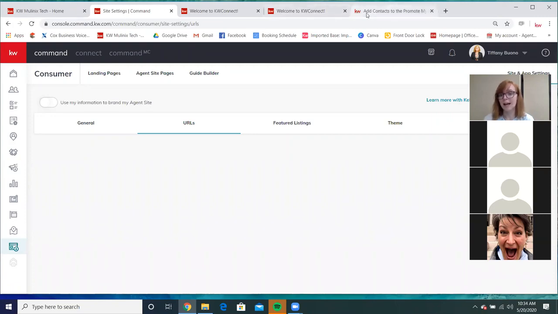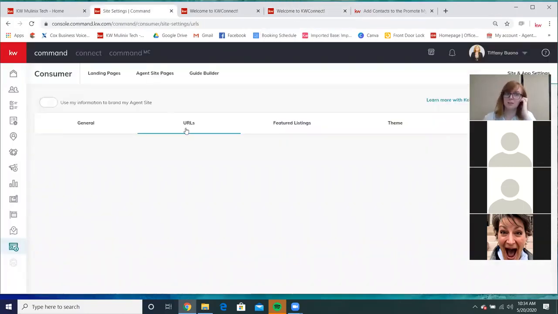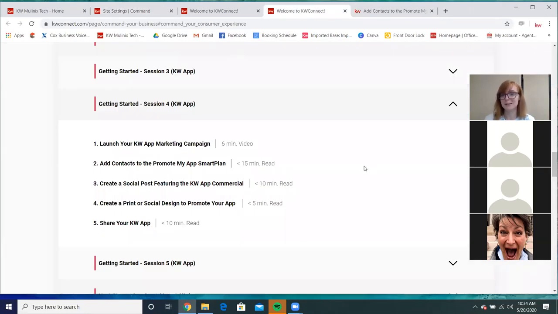So just FYI on that one, if you have any of your stuff with the text code, make sure that it's the URL and not the text code, because that won't work. And I'm sorry that it's just not working. I don't know what to say about that. Sorry. They did a lot of updates yesterday.